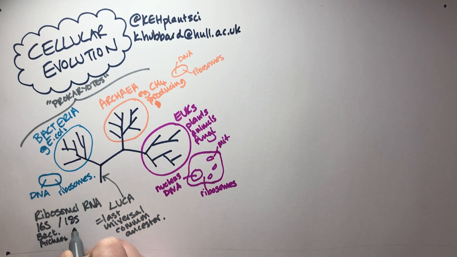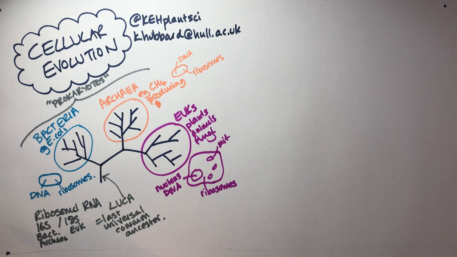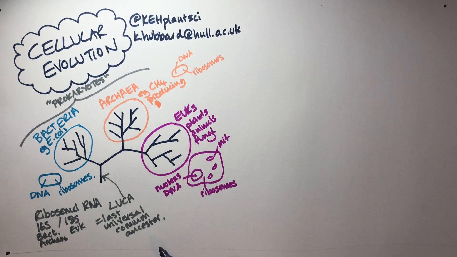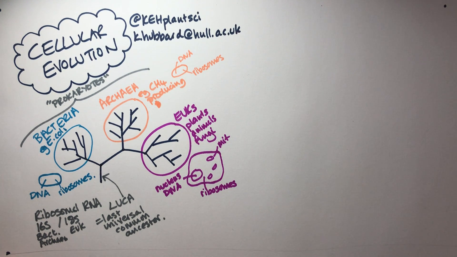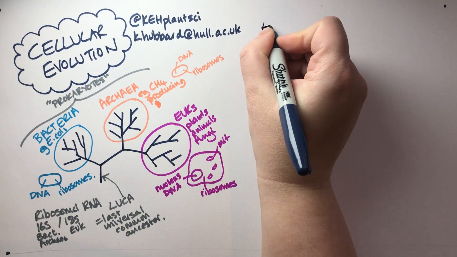In the eukaryotes it's known as the 18S. Eukaryotes have a slightly different sequence, but we can still track that back and see there is a common ancestor between the two sequences. So this universal tree of life is constructed using sequences from the ribosome. However, this tree doesn't explain very well the evolution of organelles — particularly the mitochondria and the chloroplast — and for that there was an extraordinary evolutionary event known as endosymbiosis.